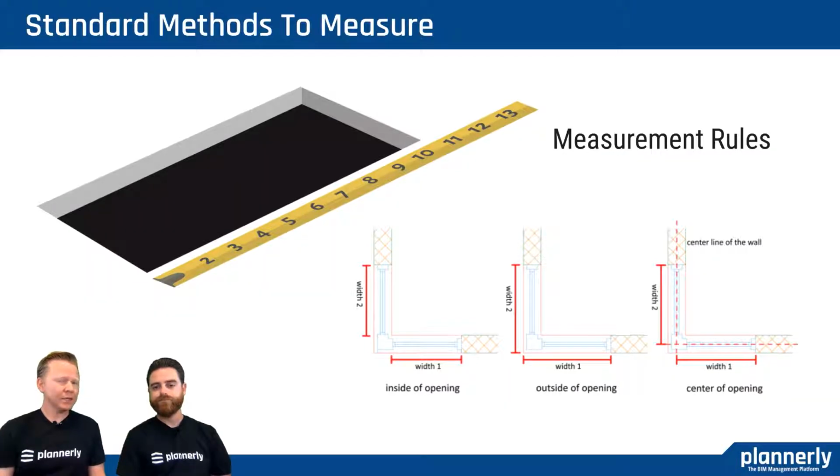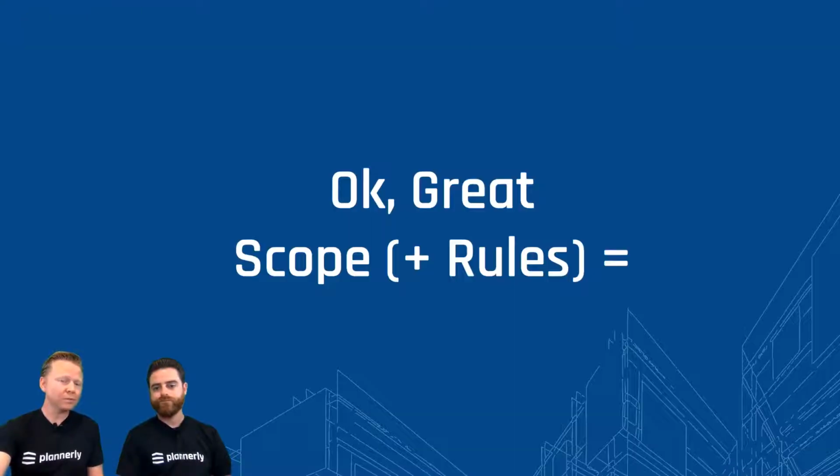The other part to that is being able to measure, and not every measurement is taken in the same way. So rules of measurement, again, related to what we were talking about with accounting practices, how you measure profitability, for example, how you measure what you put on the balance sheet, where it goes. Here in our industry, how do you measure a window? Is it inside of an opening? Is it the outside? Is it the center line? It's really important to agree on those rules.